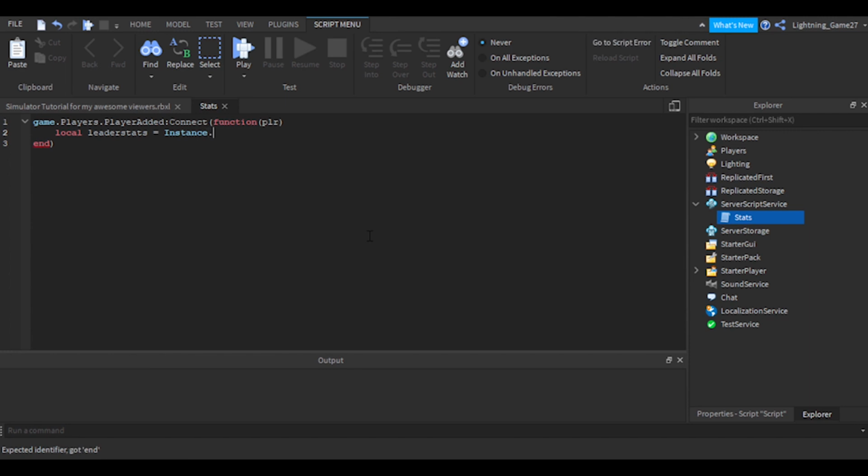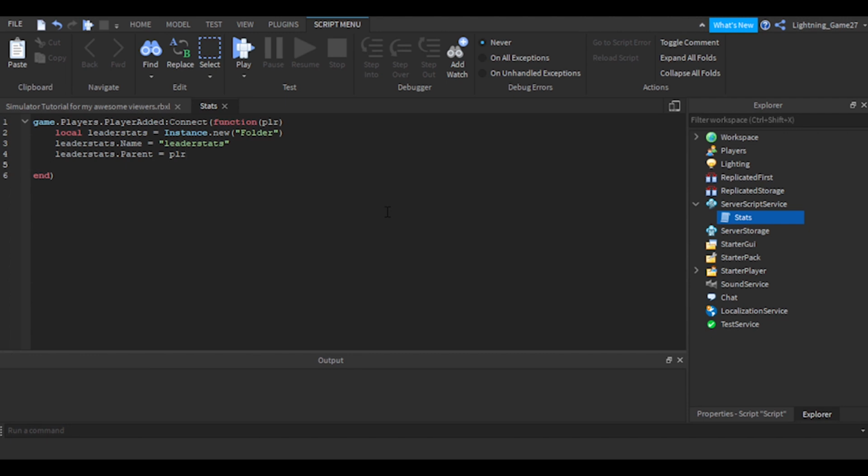So Instance.new Folder, inside of the player. This is stored inside of the player, and we're gonna name this leaderstats, and that's the only name you can use. Only then will it work. I'm going to show you what exactly leaderstats does. There are no capital letters. It should be exactly like I have written it for this part. So leaderstats.Parent is player. As you can see, this is the parameter, and we're saying that this folder should reside inside the player.